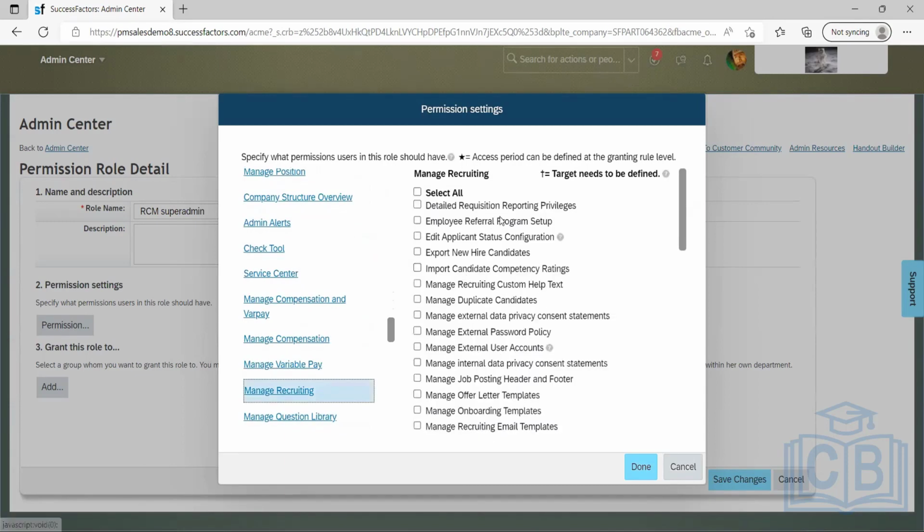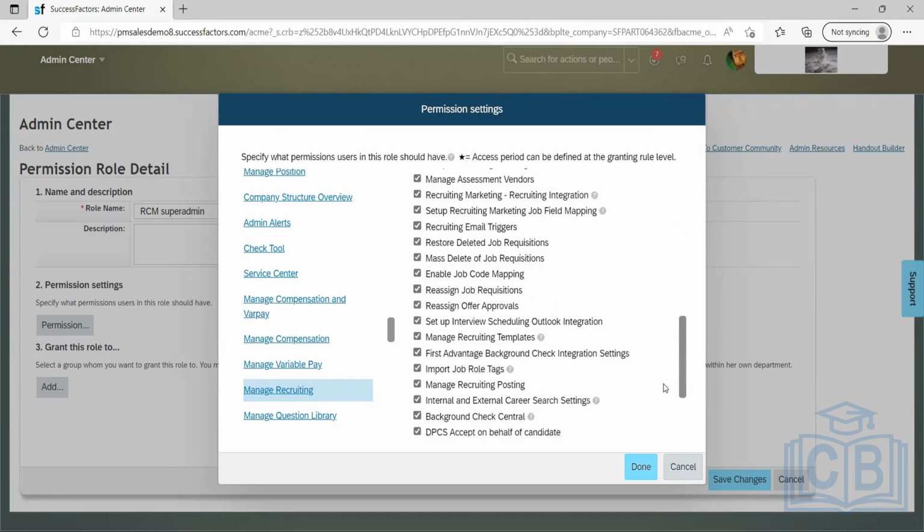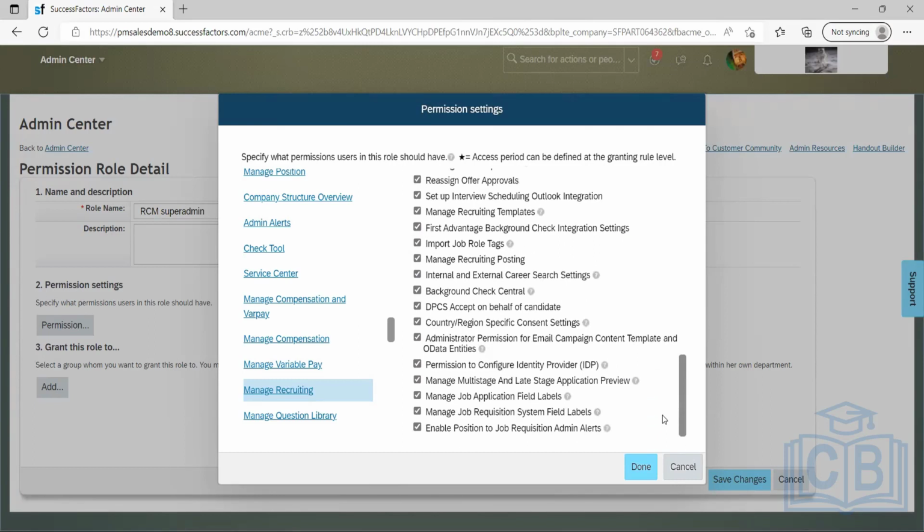admin permission. So this is system access. Inside recruiting, what are the things I need to see? How to set up an employee program. Since I'm an admin, I want all these things. If you see the names, you can figure out what exactly each one is. Manage recruiting, manage duplicates. So you're doing an admin part. You have the option for manage offer letter templates, manage onboarding templates. So these are all system permissions. SuccessFactors RBP permissions. Okay, manage job requisition, enable these things.